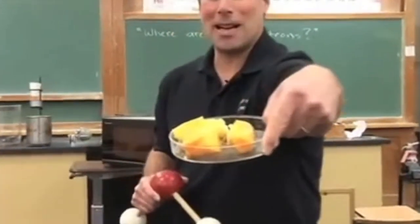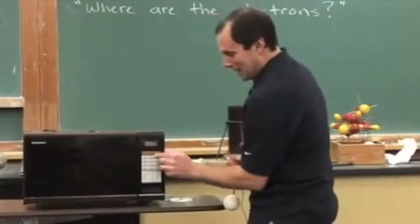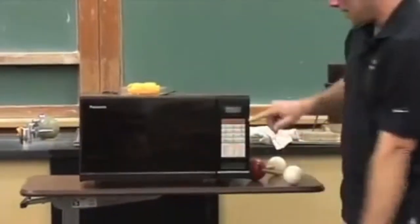Expanding, opening up quite a bit, heating up. Oh, that actually smells really good compared to a chemistry room. When we put a compact disc inside the microwave, I'll put the soap up on top. Compact disc, check this out.